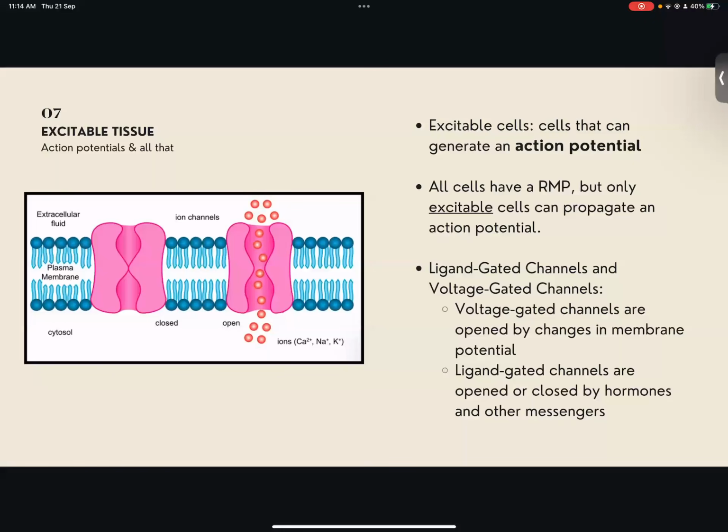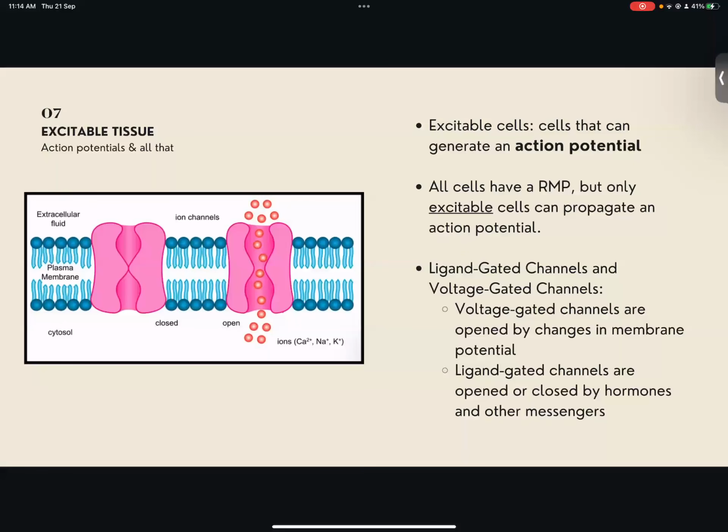Okay. Now, one other thing that they added in your slides for some reason, but I felt the need to go over it, is your channels. So you have ligand gated channels and voltage gated channels. Some channels are only opened after you reach a specific voltage or a specific potential of the membrane. The way that channels are situated is that they're integral proteins. They are part of your membrane. Voltage gated channels are gated by the voltage, obviously. So once the membrane potential reaches a specific voltage, that's when they can open or close.